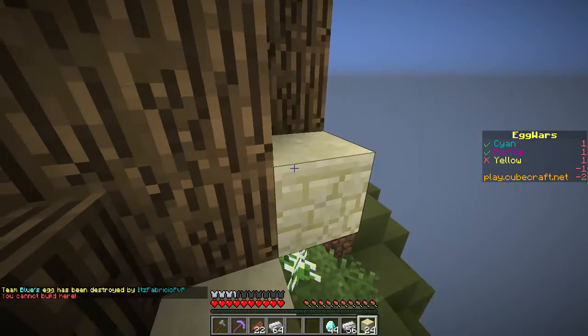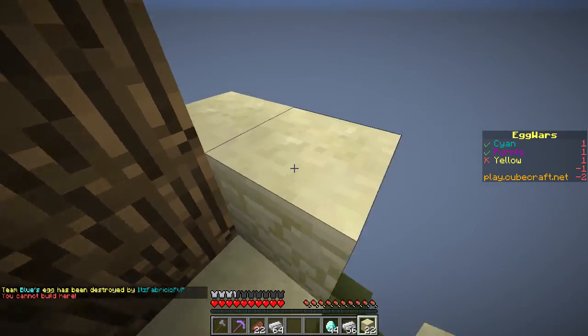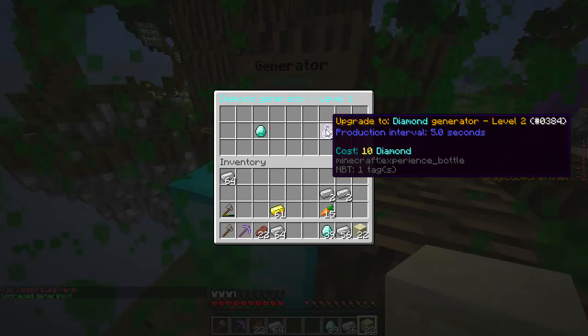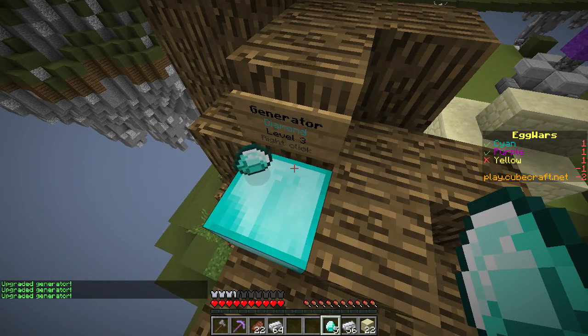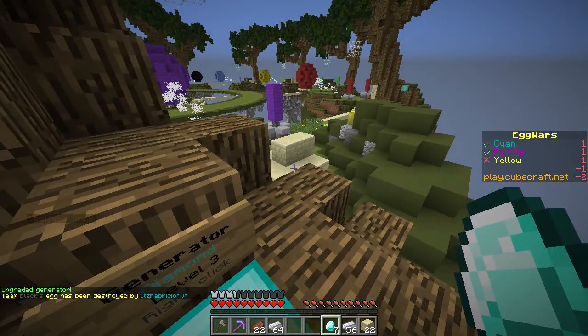All right, we're going to build this like a little staircase, I guess. Yeah, we're gonna build like a little staircase up to here. Bam, diamond generator, bam, upgraded, and bam, 30 level iron generator instantly. That is how we do. We're gonna go ahead and grab a bunch of diamonds.